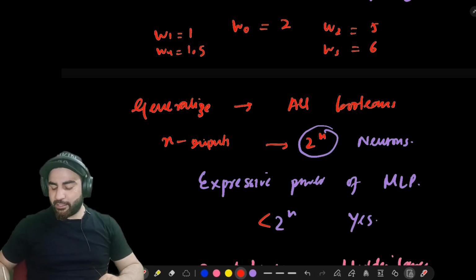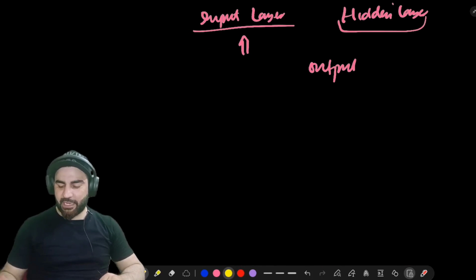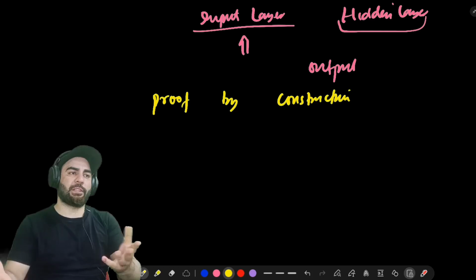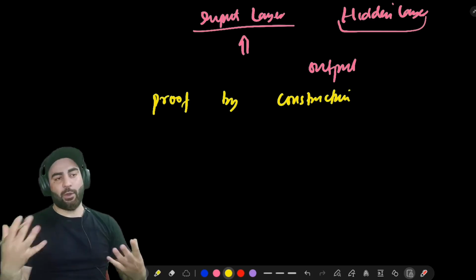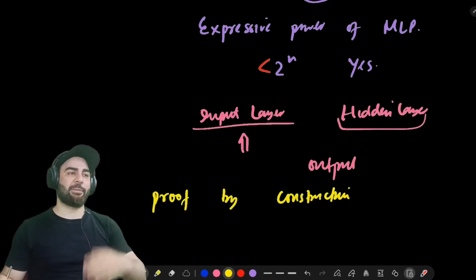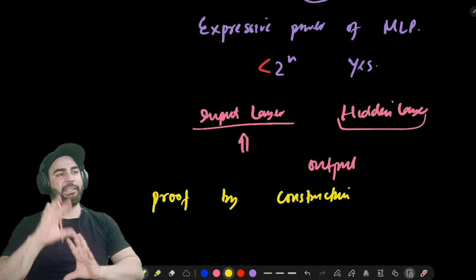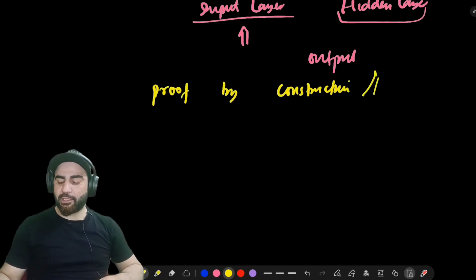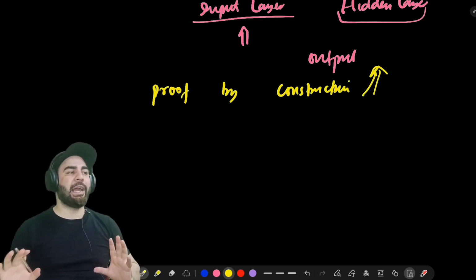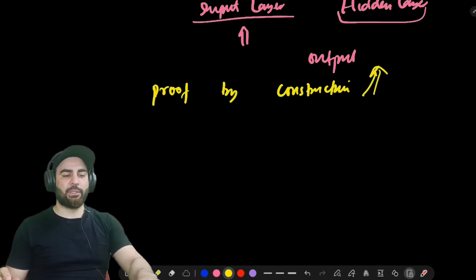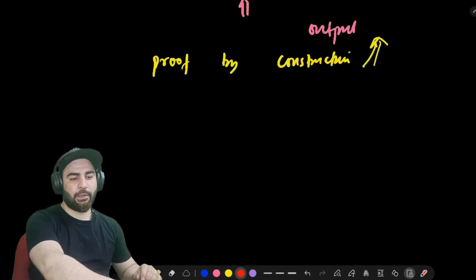And we showed this by construction. This is called proof by construction. This is a technique of proof. So if anybody asks you what the proof is that this also works, you just give the construction steps. Step 1 is take input, step 2 is have this many neurons, step 3 is add weights and biases like this, and step 4 is compute this. So this is the proof by construction that we can model any Boolean function of n inputs with one hidden layer of 2 to the power n neurons. I hope this is clear so far. This is what we solved.